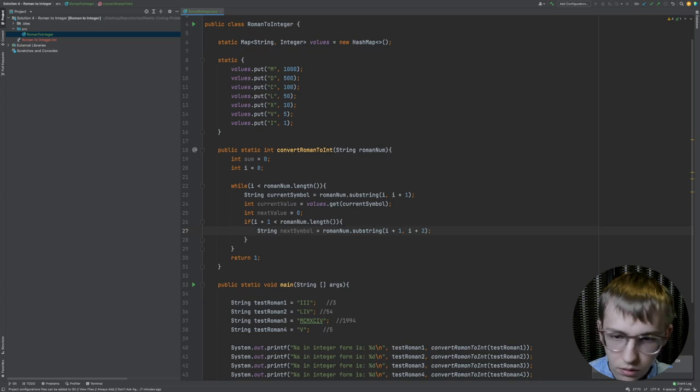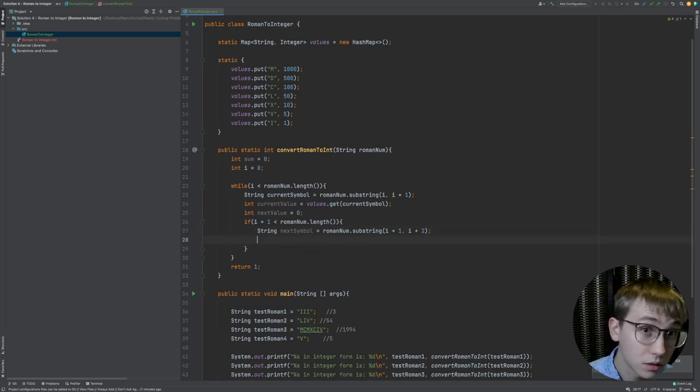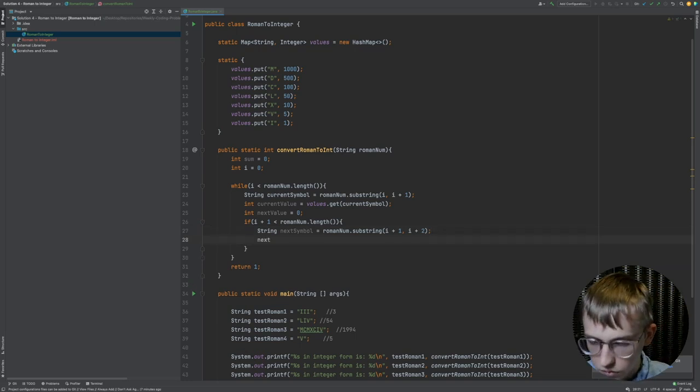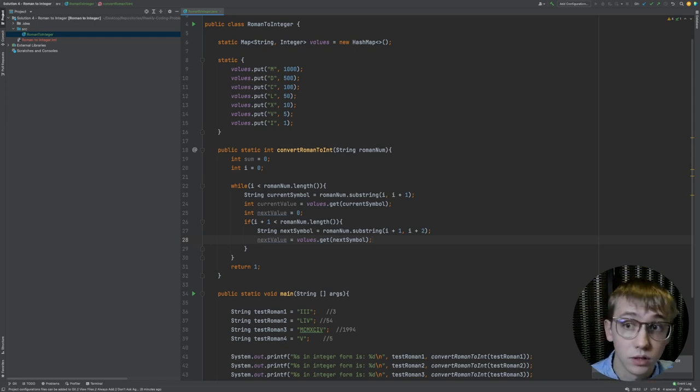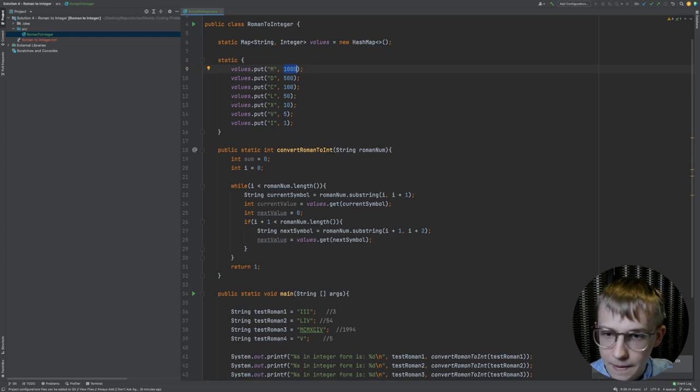Then we have our next symbol, and the next value would be equal to the same thing we did earlier, values.get, and we give it the next symbol, and that would reference our hash map over here and give us the value of that next symbol. So if the symbol was M right here, and we did get M, it would return 1000.